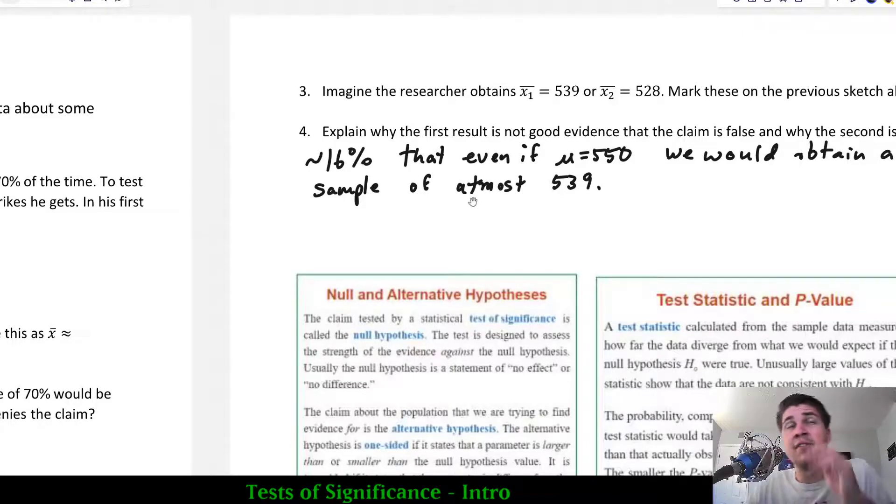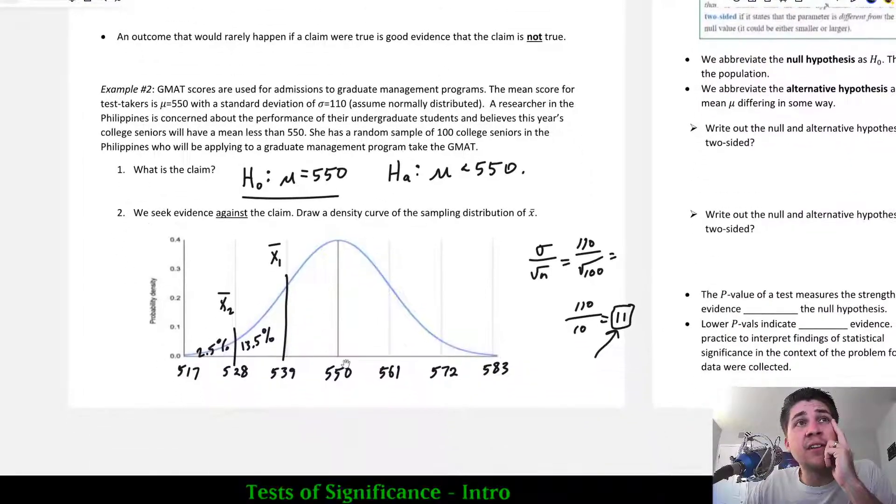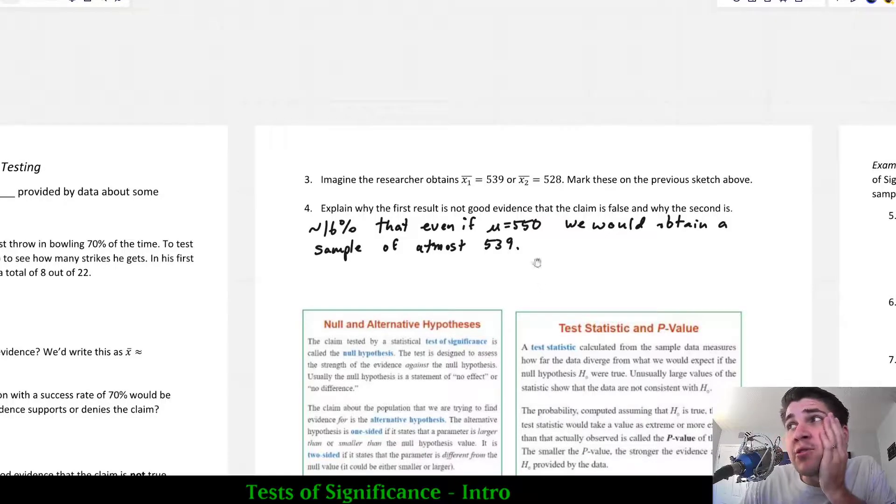Let me try to explain this in a different way. Basically based on the normal distribution calculations, even if the actual population had a mean of 550, the sample will vary. There's variance within the sample because it's a random sample. And the standard deviation tells us how much variance will a sample have. Since 539 is only one standard deviation below the true assumed value of the population, that's not super far away from the average. And it's not that unlikely that we'd obtain a value this low. And the actual likelihood of obtaining that value of a mean or lower is around 16% of the time.